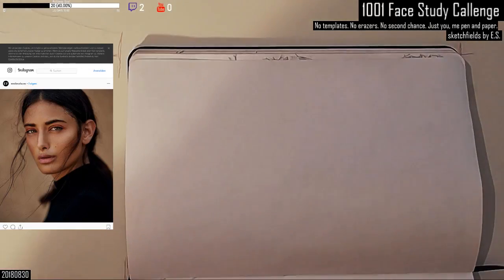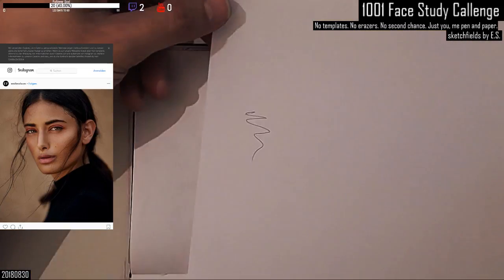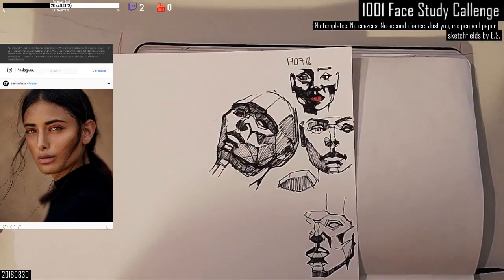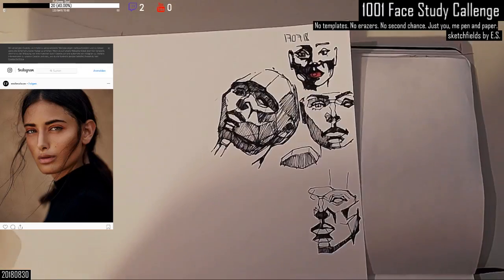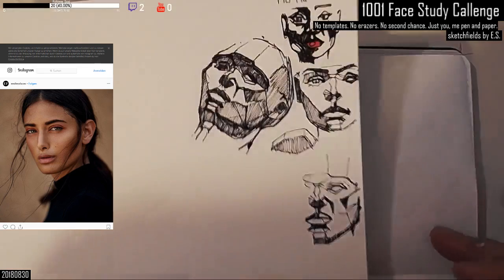Take a pen. Japan. Oh no, I made a mistake, guys. I started to make a page with some faces which are also related to this challenge.